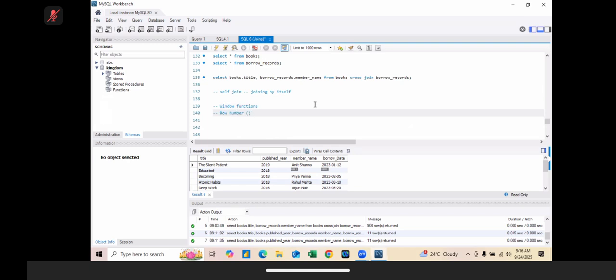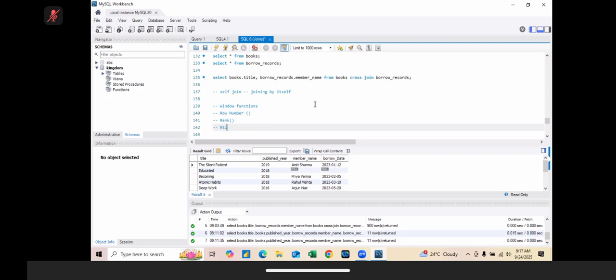First of all, what are window functions? There are 6 to 7 window functions maybe. Till now we have seen where clause, order by, group by, having, or whatever it might be, which is based on some conditions, right? But window functions are not based on some conditions. Okay, let me tell you.